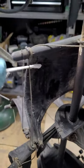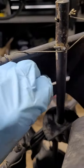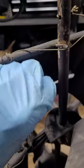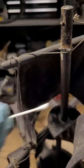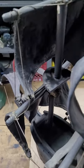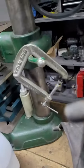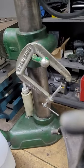I don't know if he wants the actual ship painted, but I'm just cleaning it for them for now. Using a Q-tip here, just carefully removing all this garbage. Built up dust from years. Just years of it sitting. I think it was in a box, but I'm not sure.